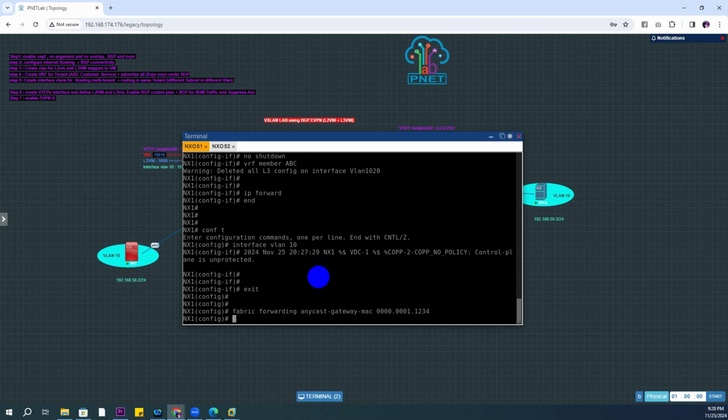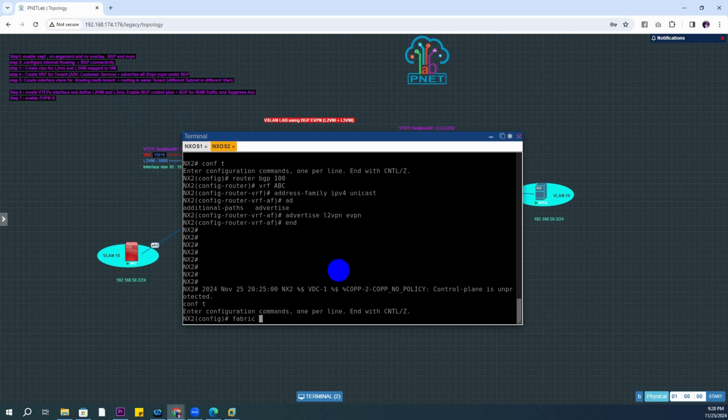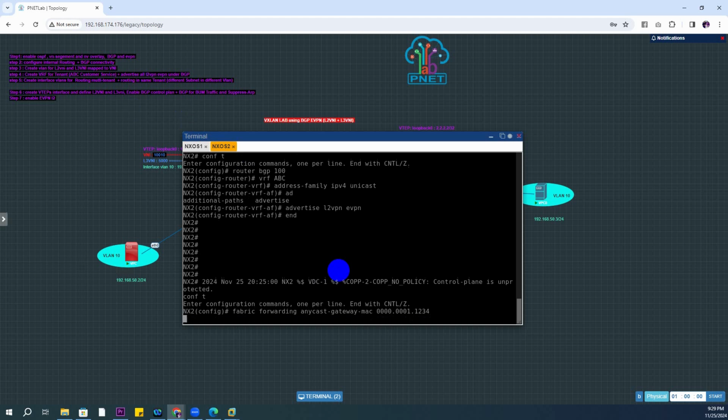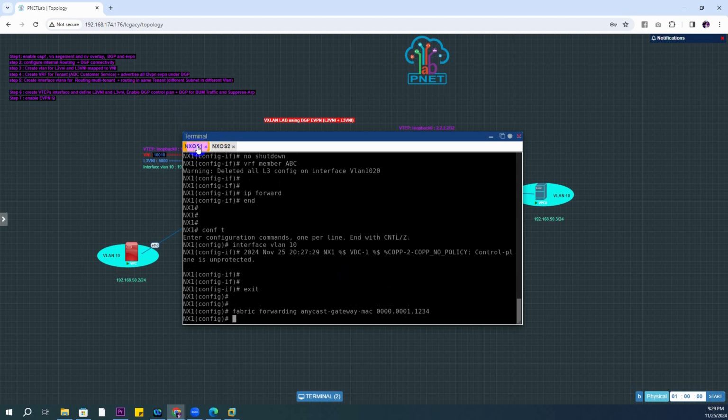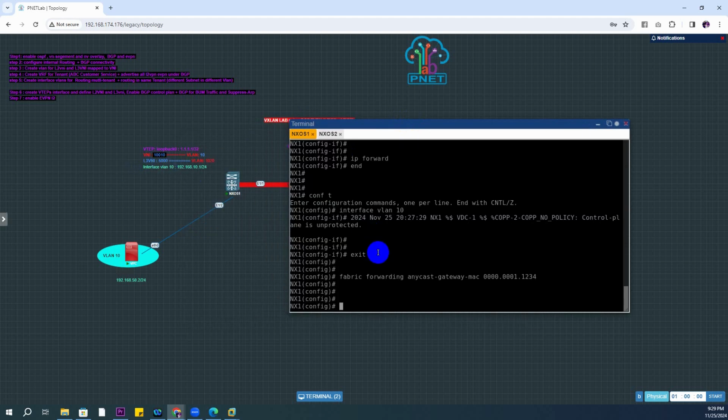Good. And also here, configure fabric forwarding anycast-gateway-mac 0000.0000.1234. Make sure the MAC address is the same. Okay, same. Now it's easy to create the interface VLAN.